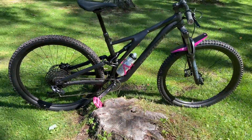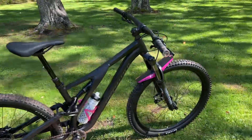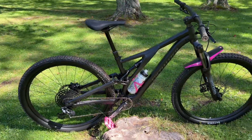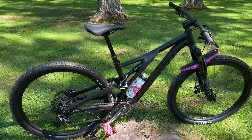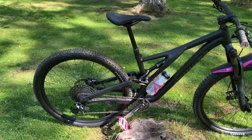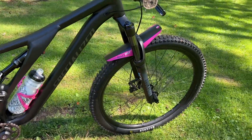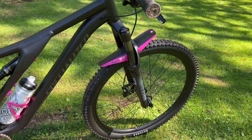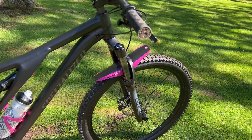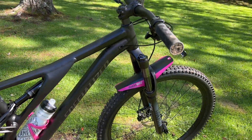As for future upgrades, probably at some point I'm going to upgrade to a GX crank and a DUB bottom bracket. Right now I don't have any complaints with the RockShox fork, but I may play around with putting a little more air in it — I feel like I don't have it dialed in exactly where I need it. I might also want to play with the rebound a little bit, since I was monkeying around with it and I think I need to reset it back a bit.